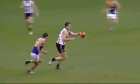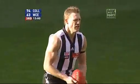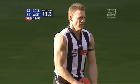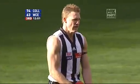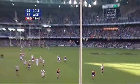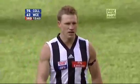Rocker did well to throw it on the left boot, gained about 45 metres. You just see there, his heels are clipped, keeps his feet, lets the ball come onto the chest. And this has been the move that swung the game. Buckley going inside the forward 50. 13 goals won from set shots this year, the captain. So from 30 metres, almost directly in front. He lost him, Chris. He kicks it behind.